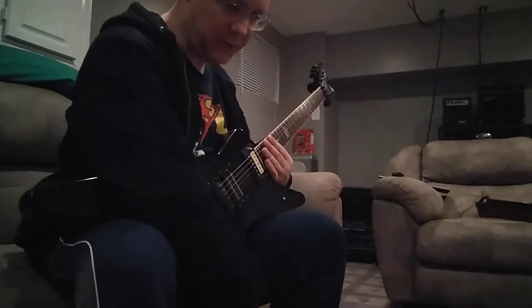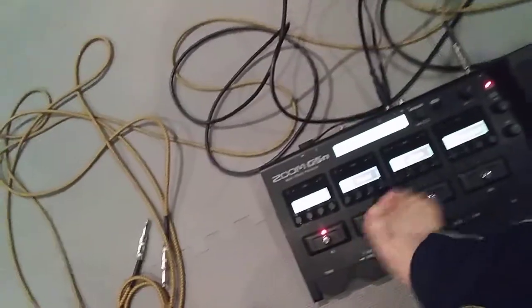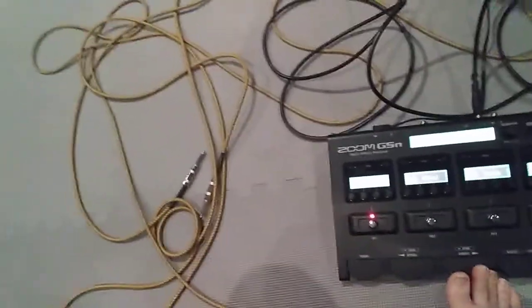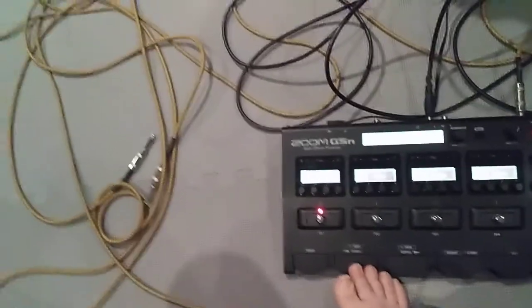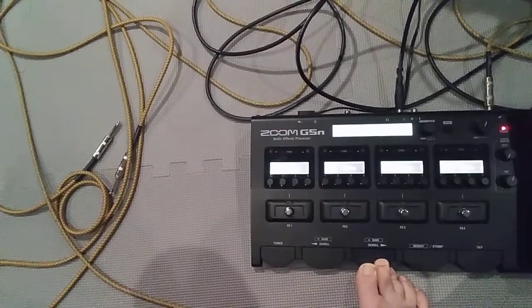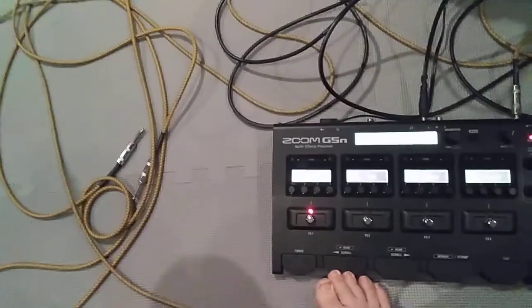One thing that I love — so the different sounds on this effects rack — right here you can see you've got your four settings. You got your different options here and then you can scroll, and each time you scroll you end up with four different options. And it goes way up there — it goes up into the hundreds. Look at how far it goes, it's just flying along. I think we ended up with about 200 patches there.